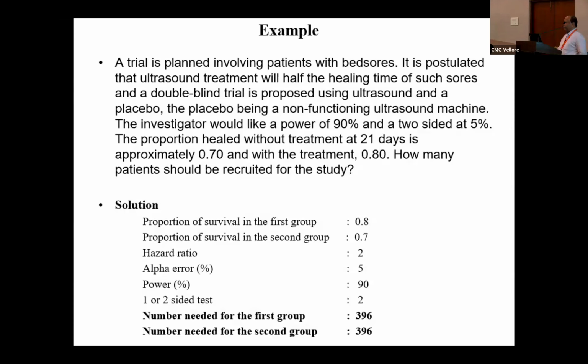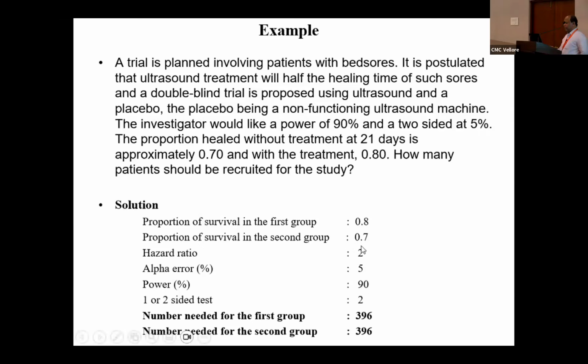So let's see how we calculate sample size. If you have any paper which provides a survival curve, the proportion of survival in the first group is 80%. You fix the time: at what time is survival 50%, 80%, 70%. So at 5 years, at 3 years, and so on, when you compare it with the other group. We have calculated the sample size based on this probability of survival at 5 years, at 3 years, and so on. So this is very simple, as if you are doing a superiority trial with two probabilities, proportions. Is that right?